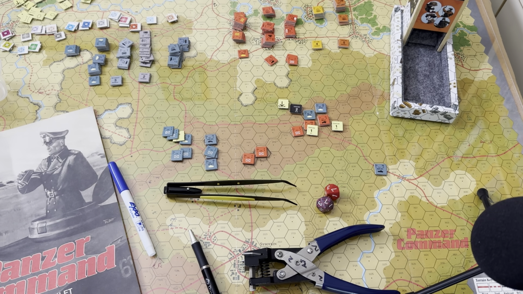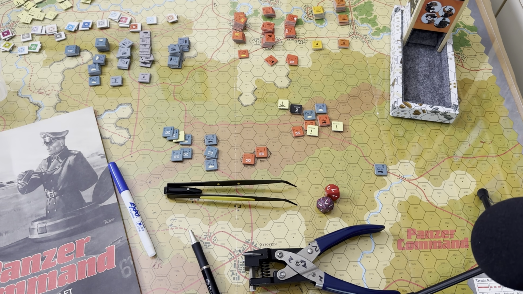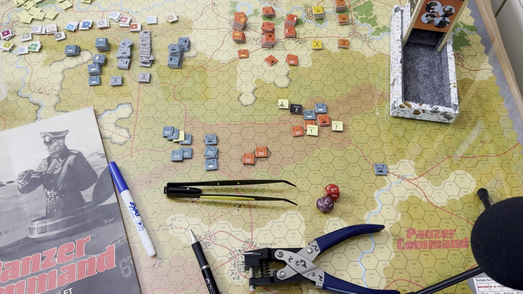Independents don't necessarily have an HQ. They use the main HQ, so they're not always in command. That adds some freedom for their movement, which is kind of cool. But you don't get to activate them on every regiment like you can in the other one.